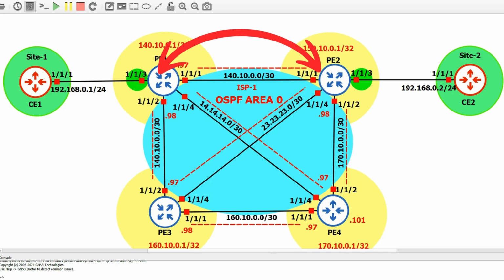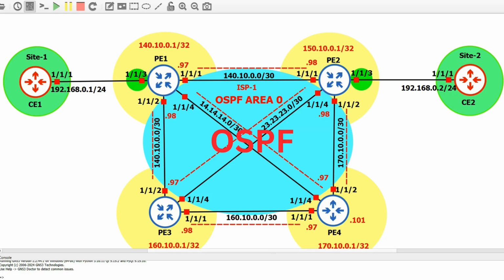The LDP labels will provide us with the required support to configure and run service distribution points, also known as SDPs. Edge routers, which are referred to as provider edge routers or PE routers, are the ingress and egress points of the ISP's VPN domain. There are, however, many other intervening routers, known as the provider core routers or P routers, which are also running within the ISP's VPN domain. The P routers will normally have direct or indirect links between themselves and to the PE routers. An IGP protocol such as OSPF or ISIS is always required.